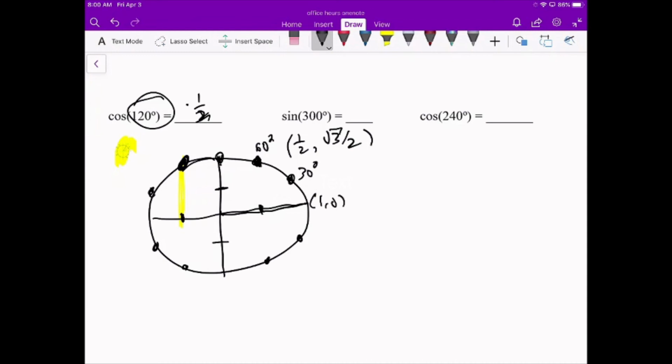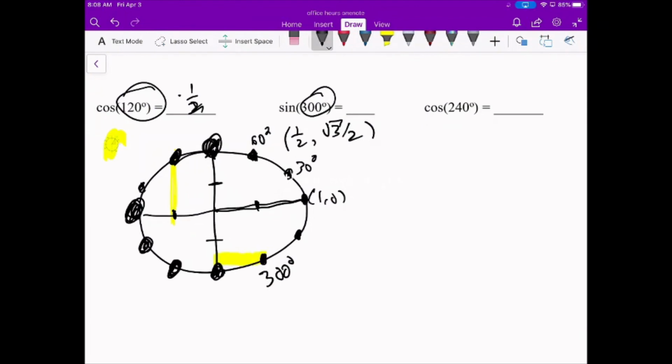and no need to divide by the radius of 1. For sine of 300 degrees, one way to go is this is 360 right here, so this is 330 backwards, so this is 300 right there. You could also do 90, 180, 270 plus 30 more gets me to 300. Either way, sine ratio is the y-coordinate. Sine coordinate is that y-coordinate, which is a root 3 over 2 number. It's clearly negative. No need to divide by the radius of 1.